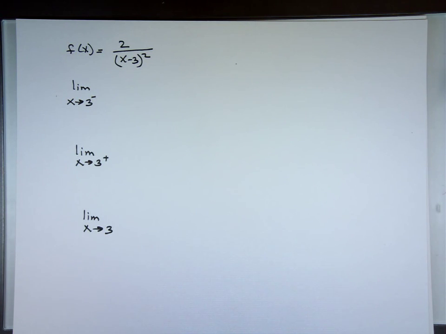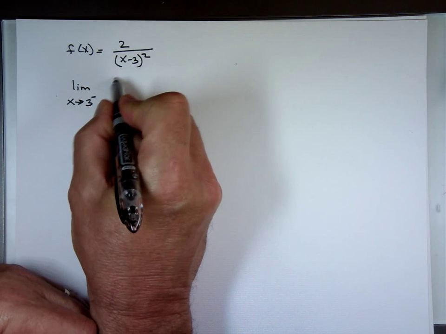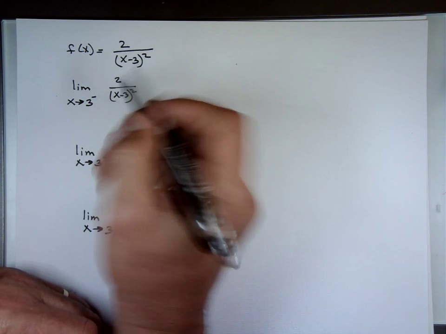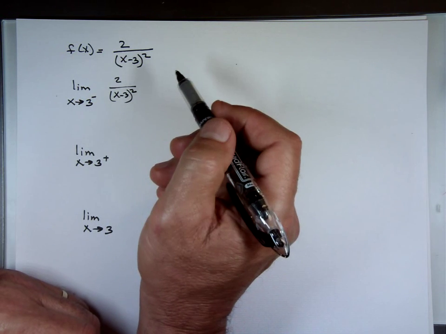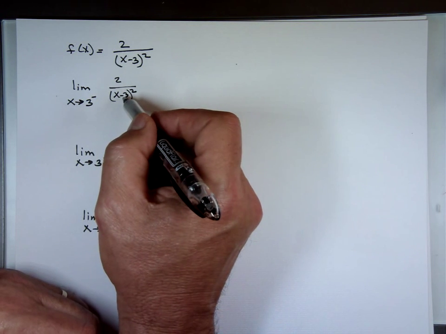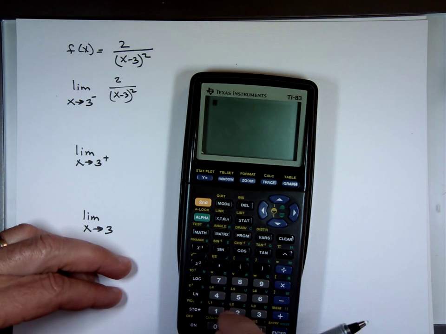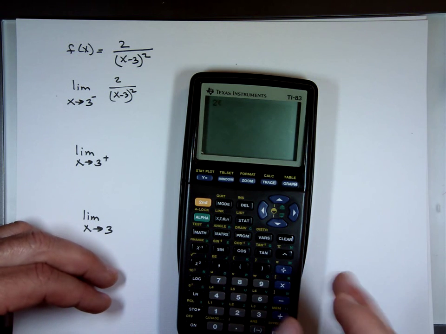Now again, we can go to the table and pick values, but if you look at this, if you pick a value less than 3 from the left side, like 2.999999, you subtract 3 from it. 2 divided by, not times. If you make a table in your head quickly there.